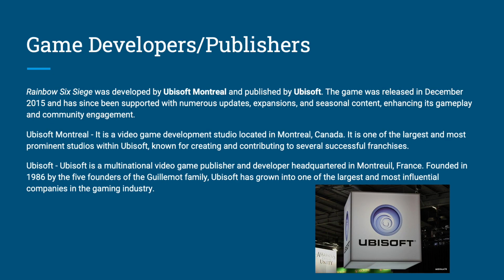Alright, so our next slide is going to talk about the game developers and publishers. So Rainbow Six Siege was developed by Ubisoft Montreal and published by Ubisoft. The game was released in December of 2015 and has since been supported with numerous updates, expansions, and seasonal content, enhancing its gameplay and community engagement. So just a little bit about the developer and publisher. Ubisoft Montreal is a video game development studio located in Montreal, Canada.